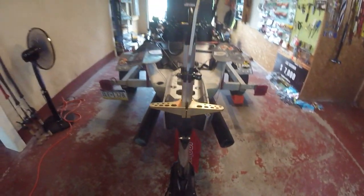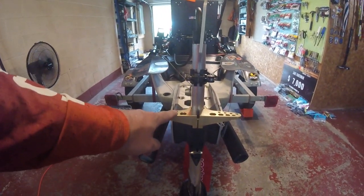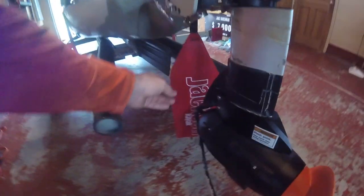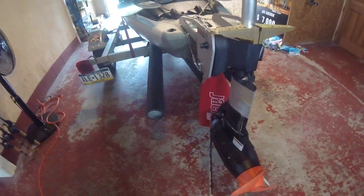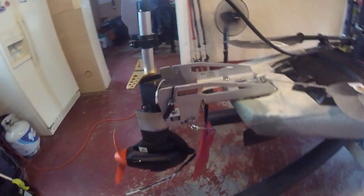Back here, I have my Torqeedo. I have the Bulletproof Innovative Sportsman steering triangle and the Innovative Sportsman rock guard, and when I'm on the water and not in travel, this comes up and gets tucked away so it doesn't get in the operation of the motor or the rudder. But it mounts on there real nice.